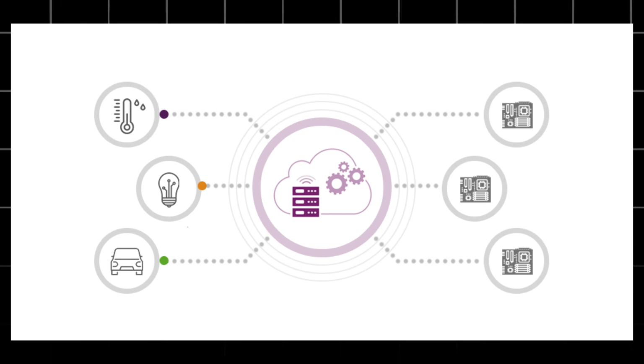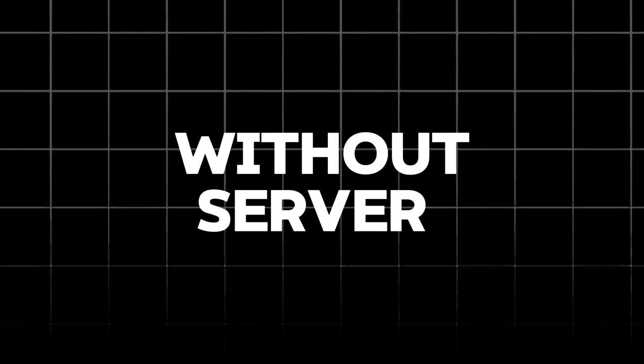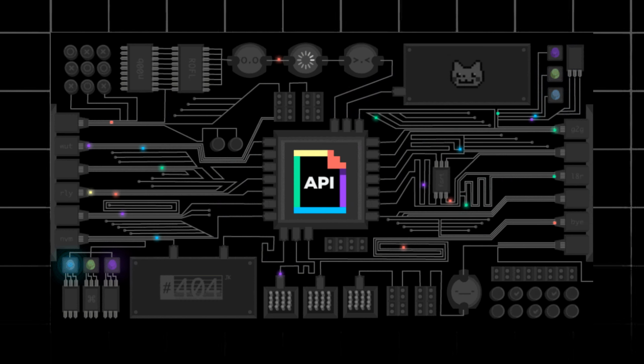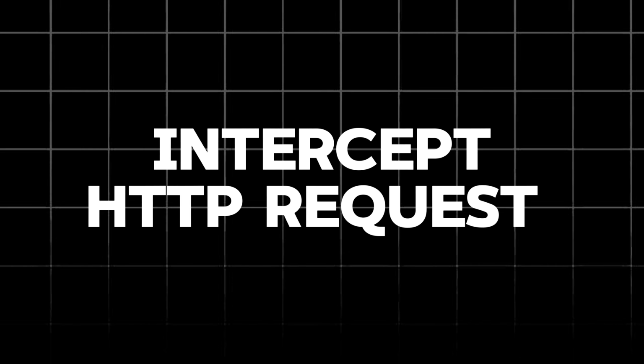You can create a REST API directly in your browser without the need of any server. We'll be using service workers to do this. It's a browser API that allows you to create HTTP responses to HTTP requests purely in browser. Service workers can do much more. They can intercept any HTTP request, including AJAX.